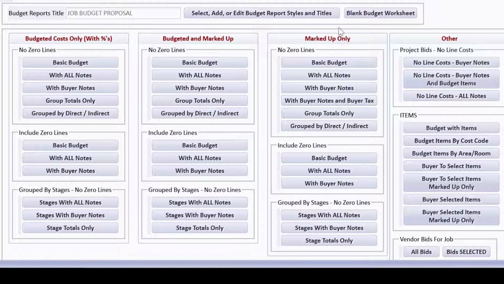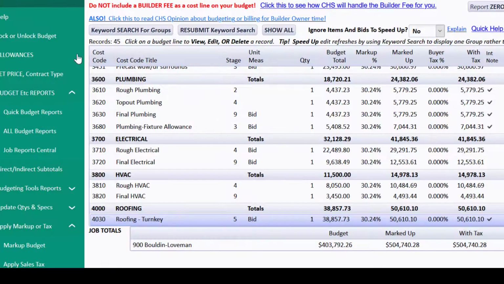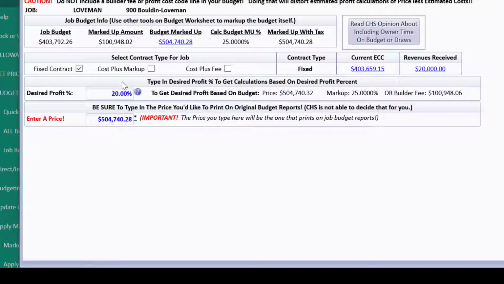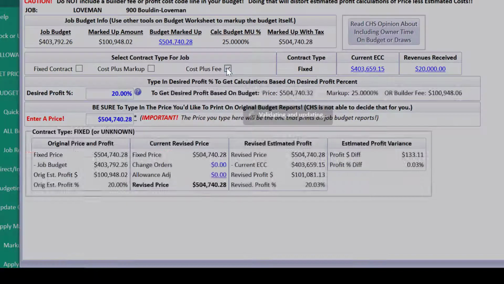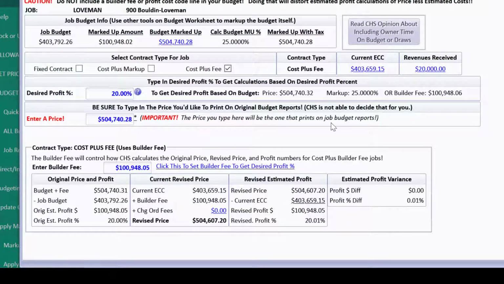And if you watch some other videos, you'll see that if I, for some reason, just change this to a cost plus builder fee, let's do that for whatever reason. Now it's suggesting a builder fee that I enter, and we put in one that's a penny off because we'd actually tried this before, but it's showing the budget plus the fee. That's kind of like cost plus fee, original price, which might be changing as more costs come in, and hopefully that's in your verbiage, minus the job budget is your estimated profit.